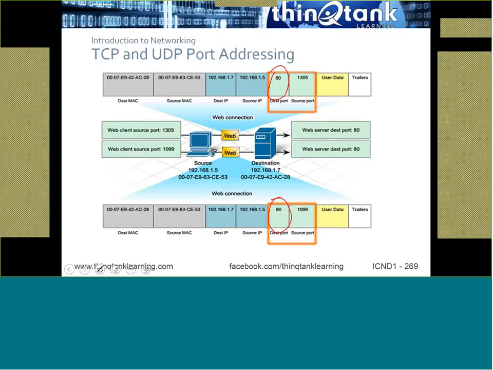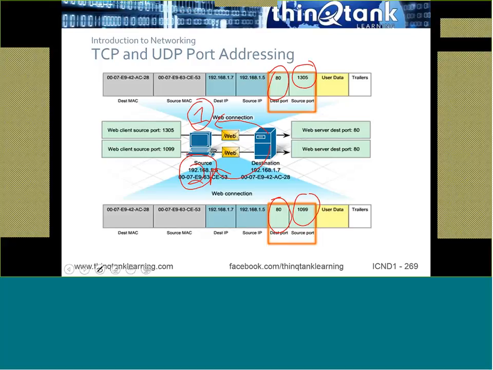Port 80 is a well-known port that we use for web traffic. Wow, okay. So when the web server is responding to the request, how does it know to send the data to application window number 1 or application window number 2? Well, this is where that source port comes into play.